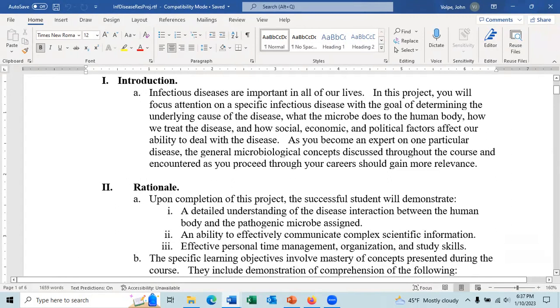Now, there are some ways to break it up, like with influenza, for example. There are 3 different types, and one person could do influenza A, another person could do influenza B, and so you can break it up that way. But you cannot take a topic that somebody else has chosen. You have to get it okayed with me, and I will also tell you if it's not an infectious disease, so pick another topic. Generally, just pick an infectious disease, and unless somebody has beaten you to it, it should be okay.